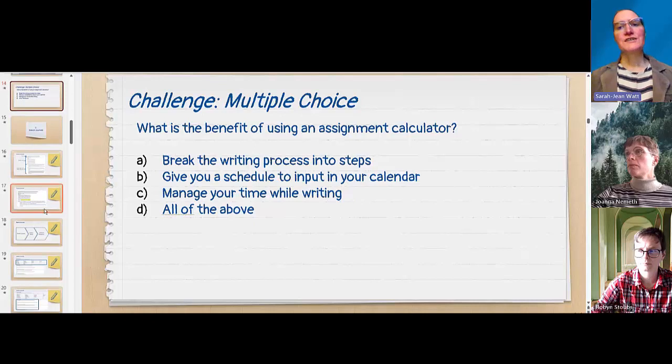So here's a quick challenge to sum up our discussion of time management. Please put your answer in the chat. What is the benefit of using an assignment calculator? Is it A, breaking the writing process into steps? B, giving you a schedule to input in your calendar? C, managing your time while writing? Or D, all of the above?